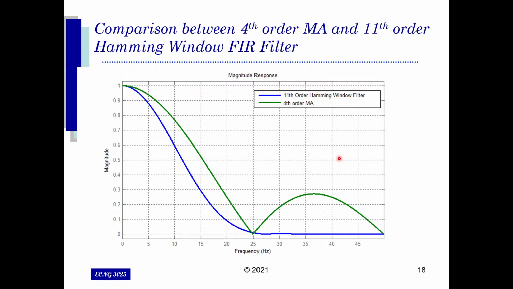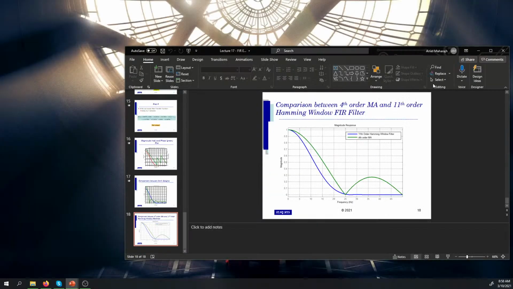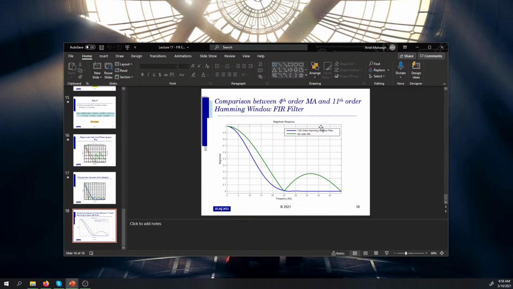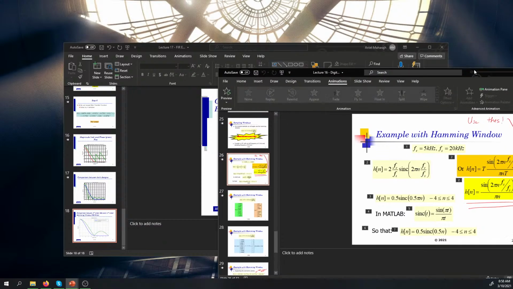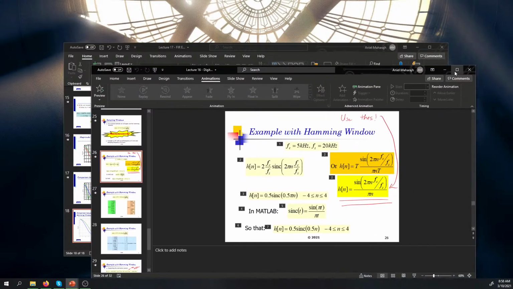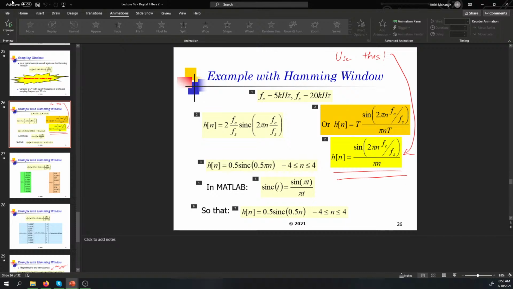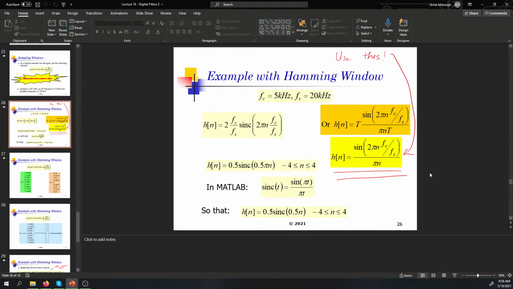Alright, so before I close off today's session, there's one other thing I want to make sure that I show you guys, because I know it's going to be an issue later on when you actually start doing these applications. So remember I told you guys to use this form here for h of n, which is when we're doing the Hamming window design, accordingly for the FIR filter design, and you start with the ideal low-pass filter response. So this is 2 pi n fc divided by fs, divided by pi n. Now I want you guys to note one thing in particular here.